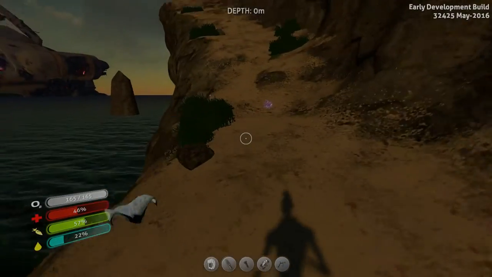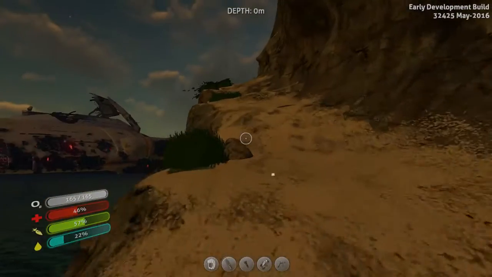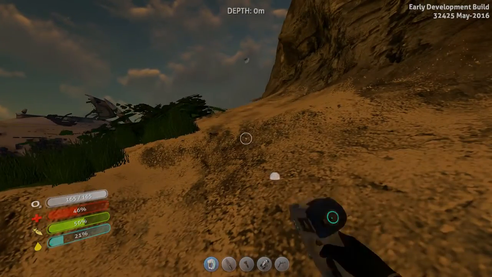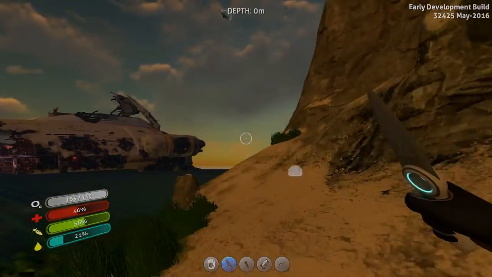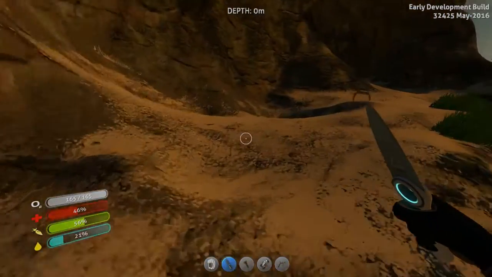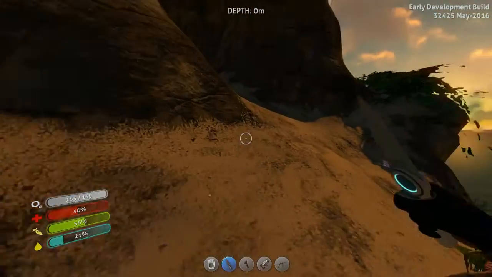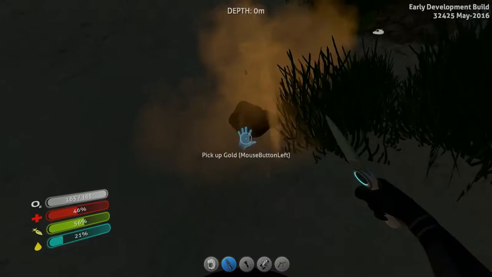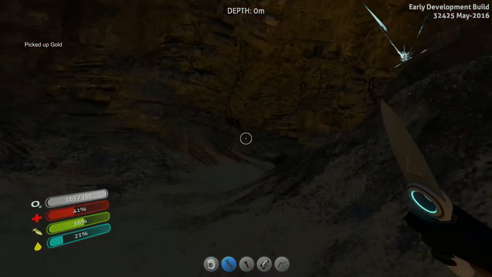Unless the crabs only go up to a certain elevation. Oh, would you look at that? It's daytime. That's nice. Okay, the crabs don't have a max elevation, or I haven't reached it yet. Just gonna outrun them. Okay, not into the wall. Crap, I can't even stop to pick up the lithium because of them.